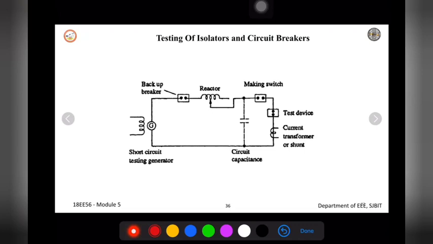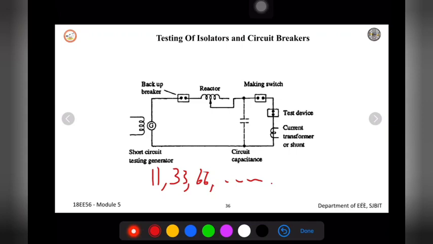Here in this test, the circuit breakers will be tested at different voltages and at different short circuit currents. Testing will be done with respect to different voltage levels, it could be 11 kV or 33 kV or 66 kV, etc., till the rated voltage of the circuit breaker. And also different short circuit currents. If you take any circuit breaker, on the nameplate or the specification it will be given what is the maximum short circuit current it can withstand. That also will be verified here, and this test will be done in the laboratory with this setup.